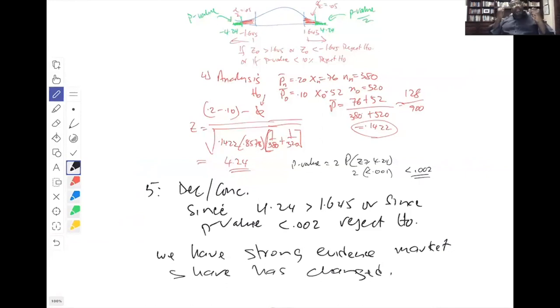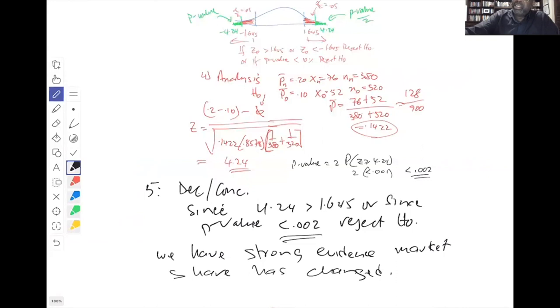Cool. What kind of error can we commit? Since we rejected the null hypothesis, the only kind of error that we could commit is type 1 error. Type 1 error is rejecting the null hypothesis when it is true. What's the risk of committing type 1 error? It's our p-value, less than 0.002. In which case, we know that that is less than 0.1, which is 10%, and we will reject the null hypothesis, all right? So that is our observed significance, less than 0.002. The significance we set for ourselves was 0.10, sorry, the 10%. All right, and that's that question.